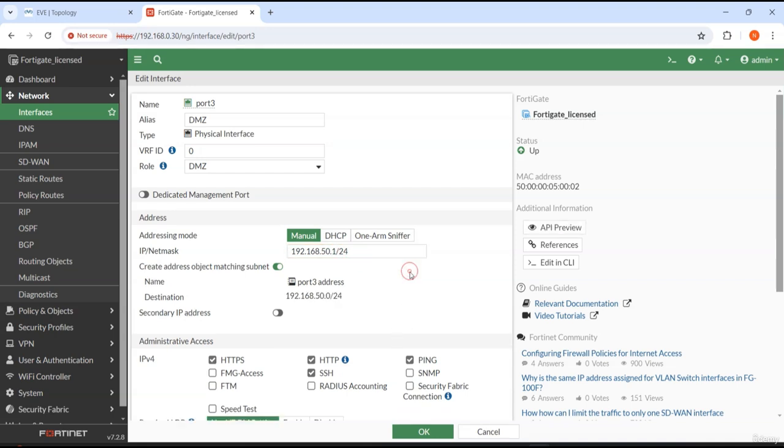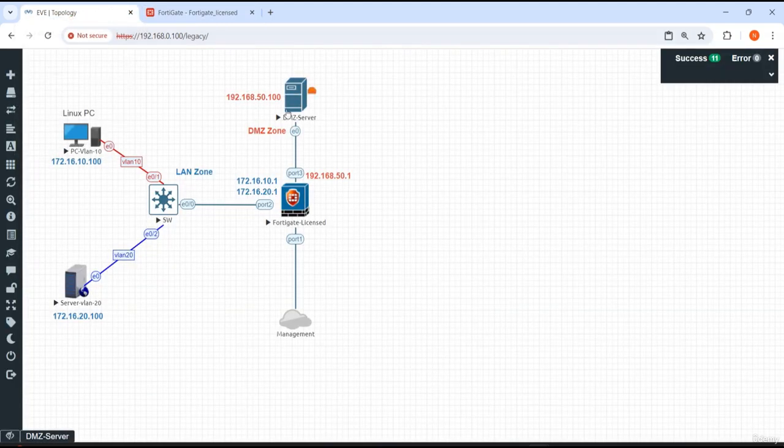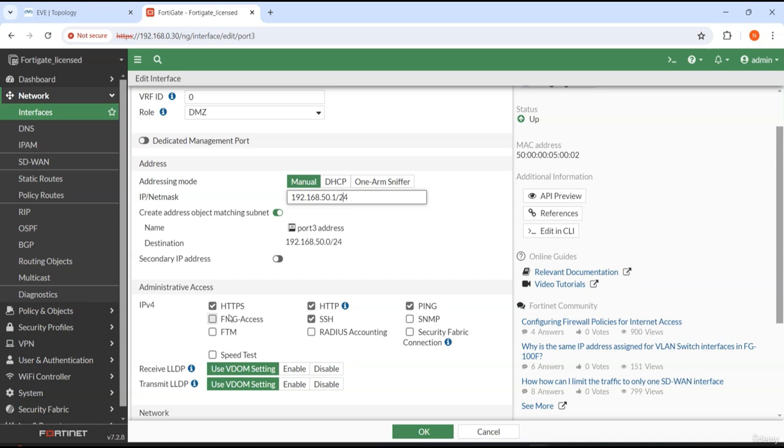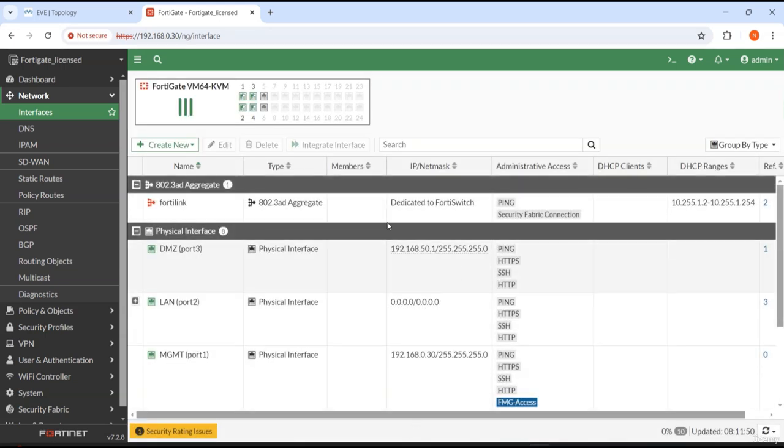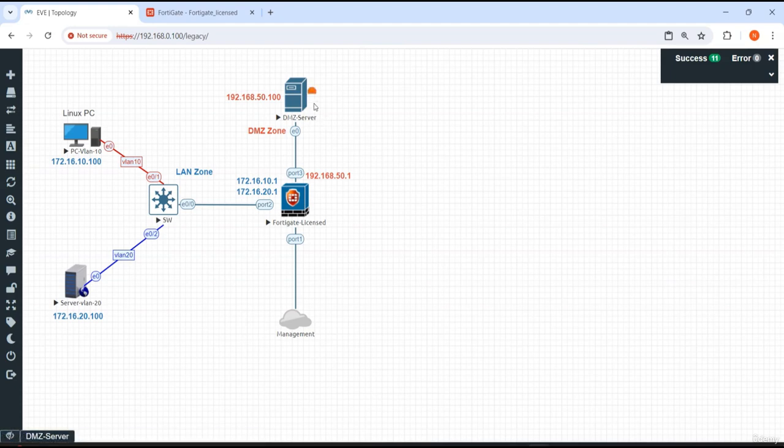All right, so now it's using this network, and we're using the first IP, which is the IP that we have declared here that we are going to use as the gateway. For administrative access, I just enable HTTP, HTTPS, ping, SSH. Select OK. That's it.